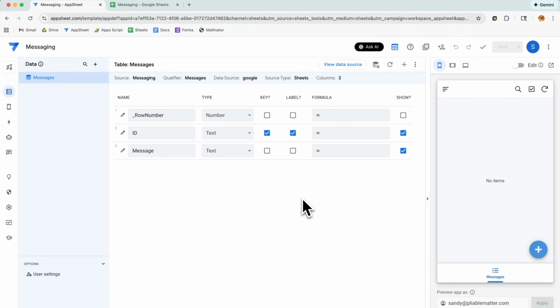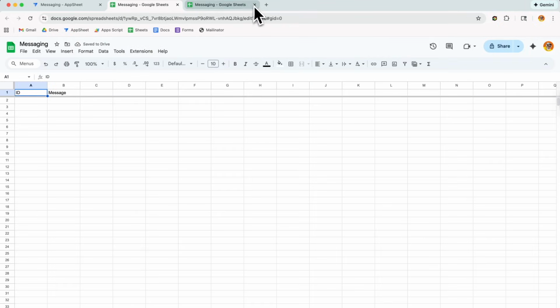Let's take a look. One of the most common things that can break your app is a change to the Google Sheet, or really whatever your data source is that's behind your AppSheet app. So let's take a look at what that would look like. We've got an app here. Everything's working fine. It's happy. I'm going to go up and open up my data source for this app here.